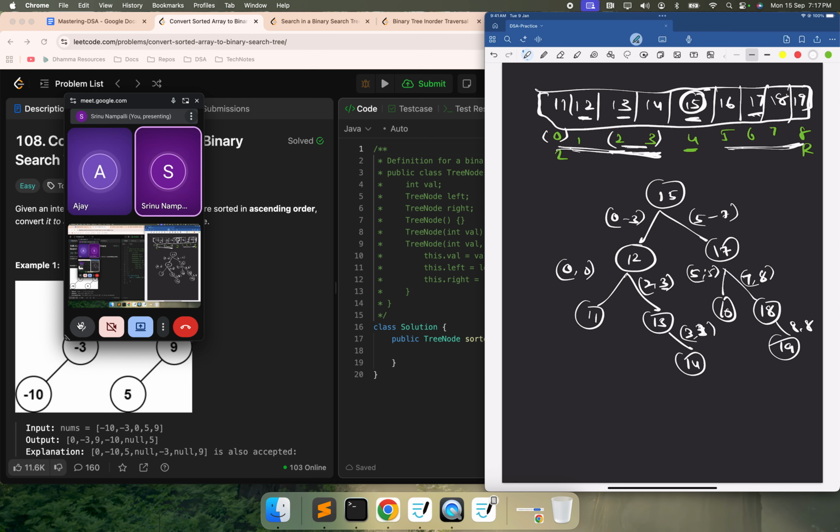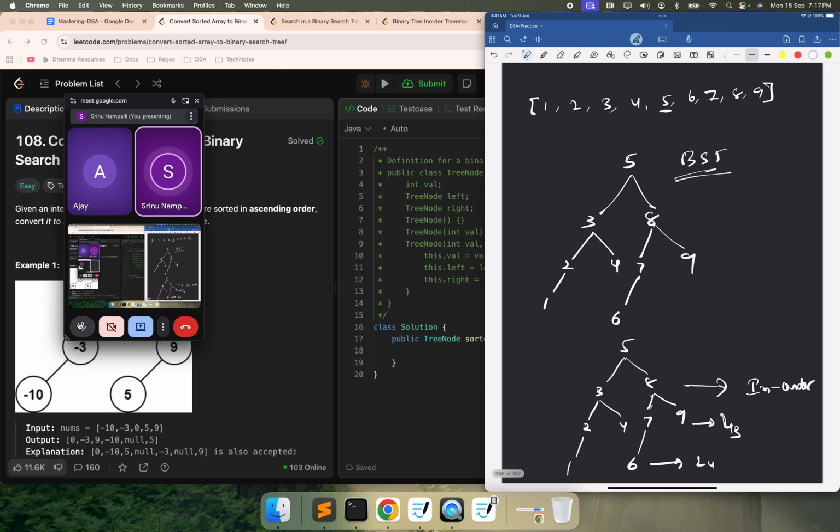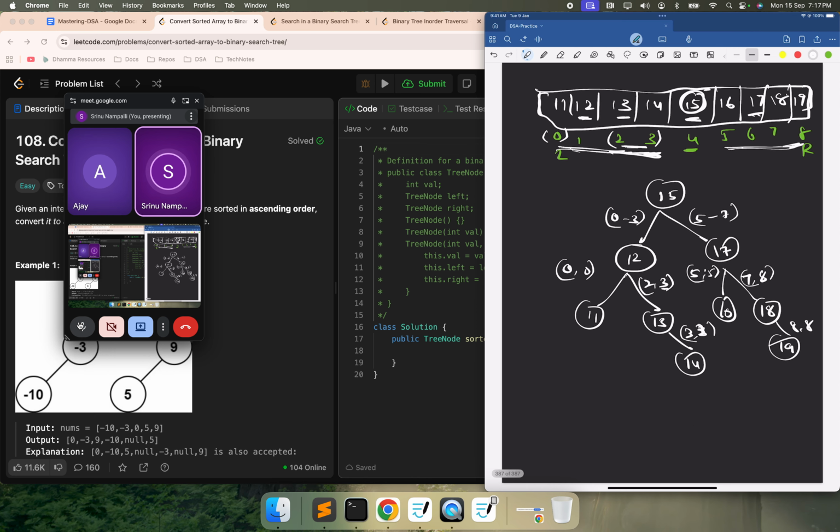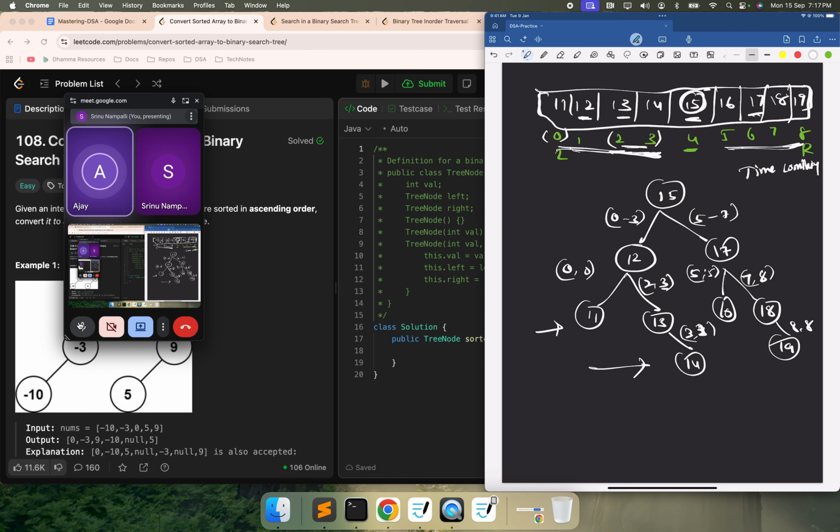Okay, so somewhat it is more or less similar to this only. Somehow you see the last two levels won't be filled, all other levels will be filled. Understood? So what is the time complexity here to construct a binary search tree through a sorted array? And log n. Is it n log n? What are you doing here? Why are you finding the middle, confusing? Are we sorting, are we traversing anything?